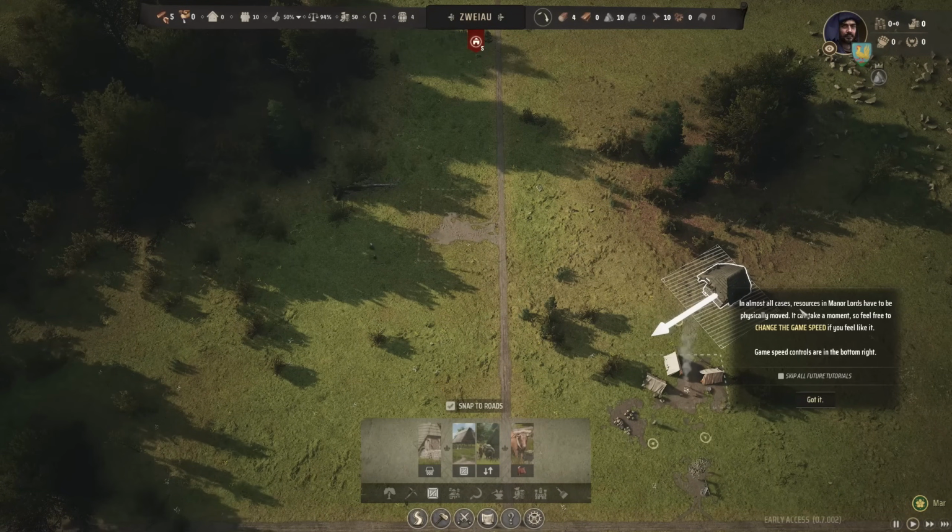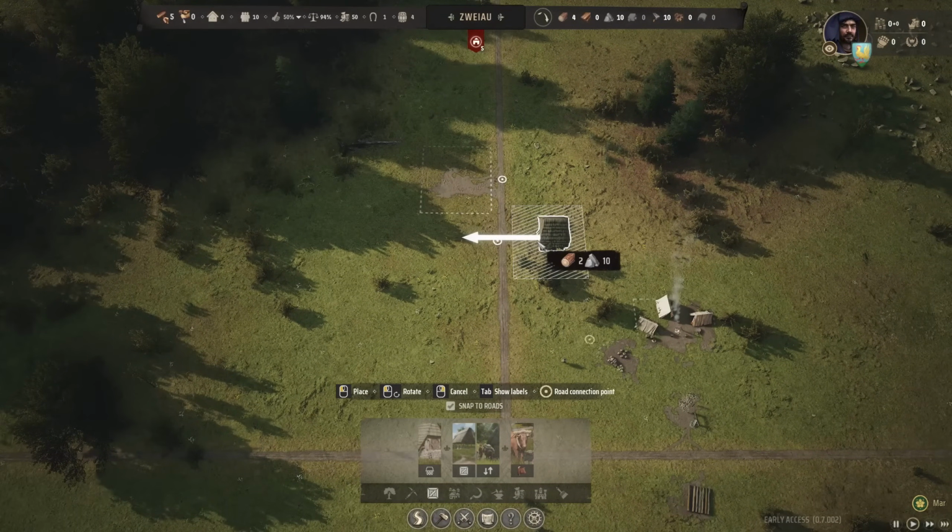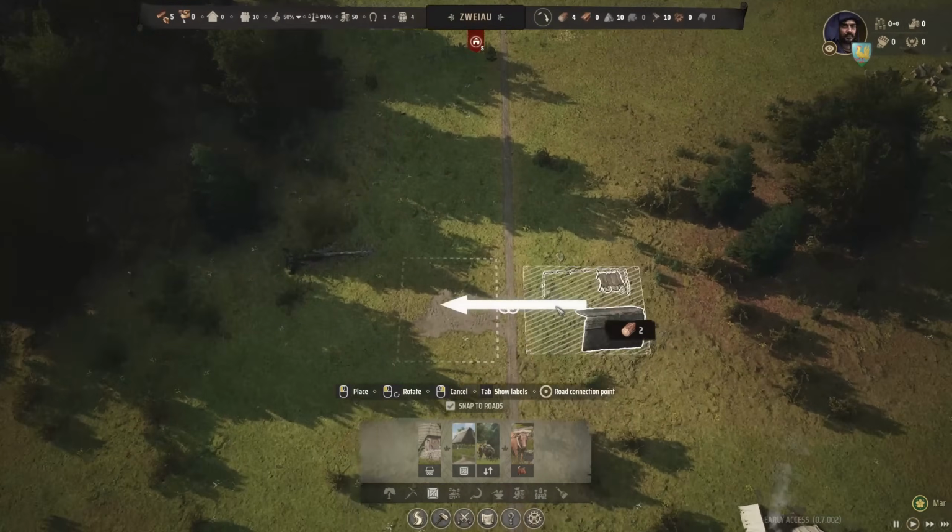In almost all cases, resources in Manor Lords have to be physically moved. It can take a moment, so feel free to change the game speed if you feel like doing it. Yeah, game speed's down here on the right. It's Z and X to change it with the keyboard, by the way. It took me a minute to go and look up the controls for that, but that's how you do it.